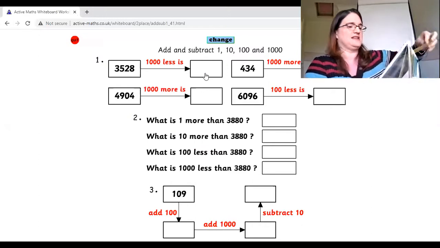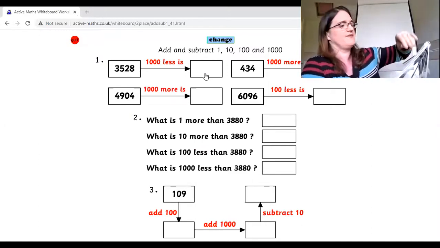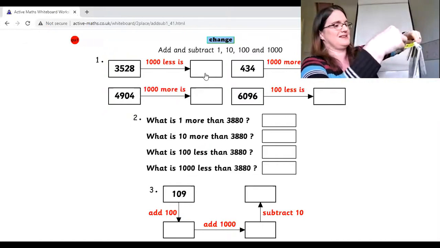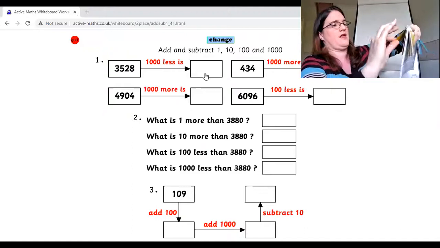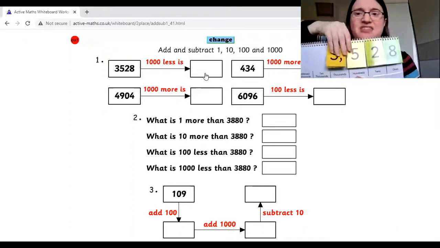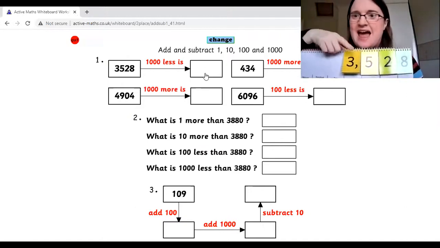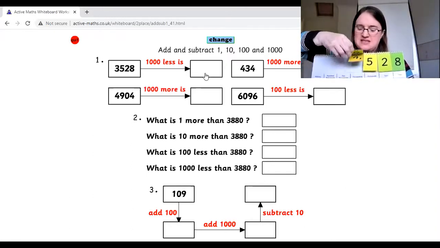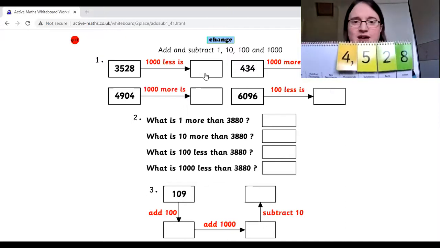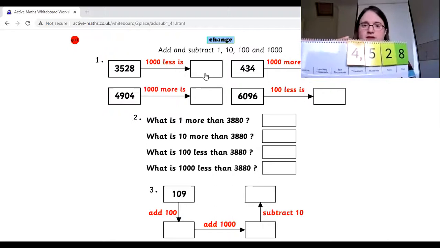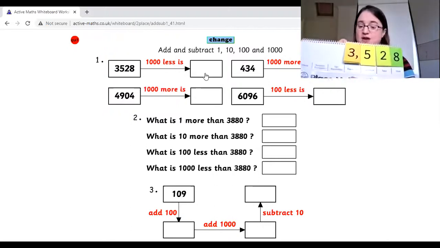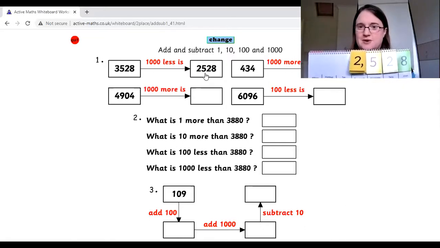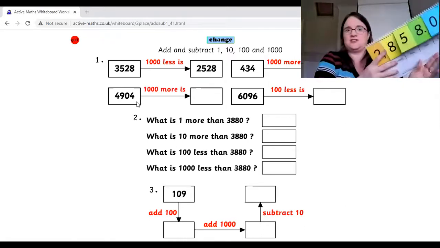So I'm going to make it on my place value flipper this time. So we've got 3,500, numbers are sticking together, 528. Here we go, 3,528, and it says 1,000 less. So now we're affecting this number. We're doing 1,000 less. So 1,000 less means that this number is changing, and it's going down to 4,000. So 3,528 was not going up. Mrs. Aston needs to read a bit more carefully, doesn't she? 3,500. If we're going less, we're going down, aren't we? So it's going to 2,528. Okay. This next one is what Mrs. Aston was trying to do then, wasn't it?